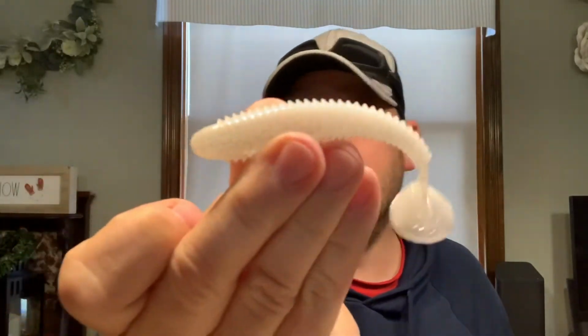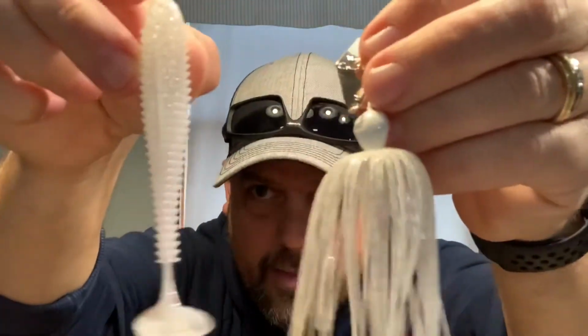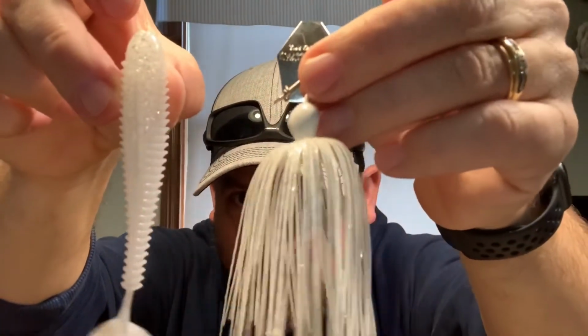And if I could ever get these Rage Swimmers open, here we go. We'll mess around here and put this on, see, and it's got the, I mean, it looks great. I love the stuff with the paddle tail like that. I mean, it just looks so good. I've never bought Kitex, and I've never bought these Rage Swimmers either. Usually the brand I get is Zoom paddle tails, and I had a lot of luck last year with those. But I mean, this is going to look really good together. It's almost like it's made together.